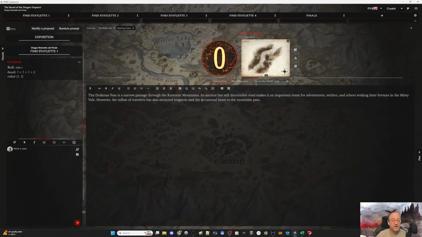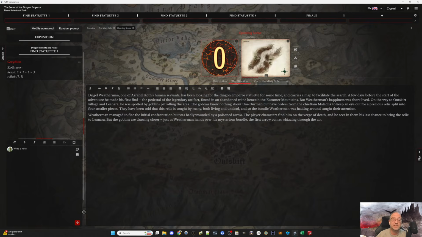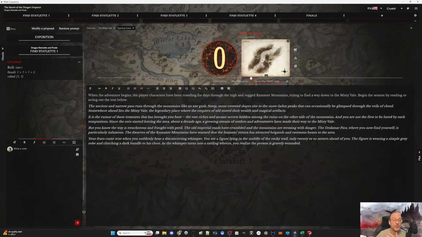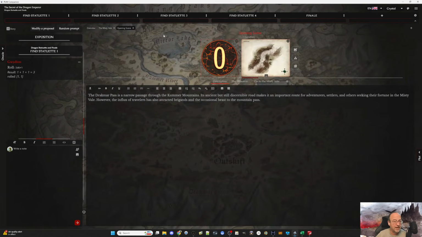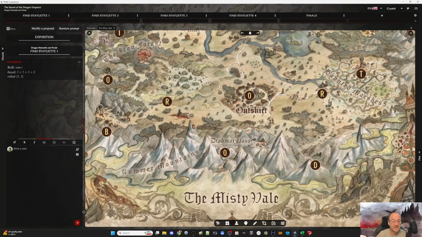So then I can go into the Drakmar Pass, what's happening, the situation, again, right out of the rule book, and then onto the Misty Vale. I think when you start, literally when you're starting, I think, I don't know, I'll have to read that. And then I've got the map here. I probably will not use this, but I wanted it in here. I'm going to use Alchemy RPG to run my combat, so I'll explain that in a minute. So that's that. I think that's pretty cool.